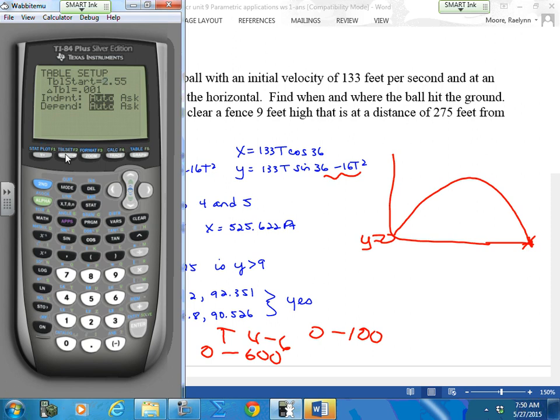So let's set my table. Let's start at 3. Let's see where I am. I passed my 300. My ball is still going, isn't it? My ball is still increasing here. Look, it's on the decrease. But it's still okay. It didn't hit the ground yet, did it? And did I clear 300 yards away from me? I definitely cleared 300 yards away from me.